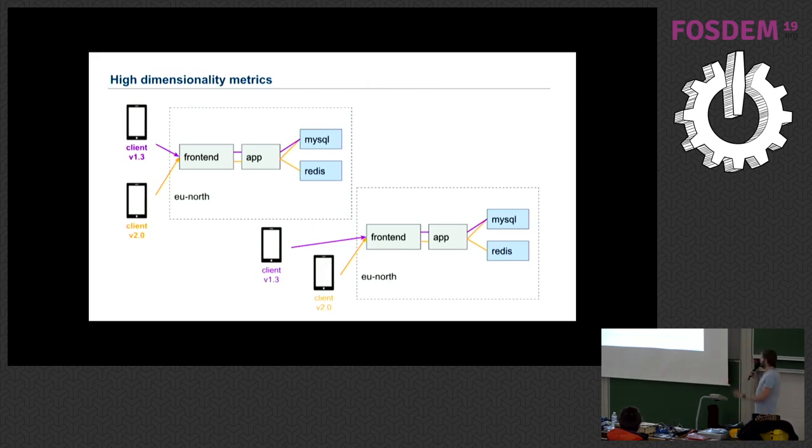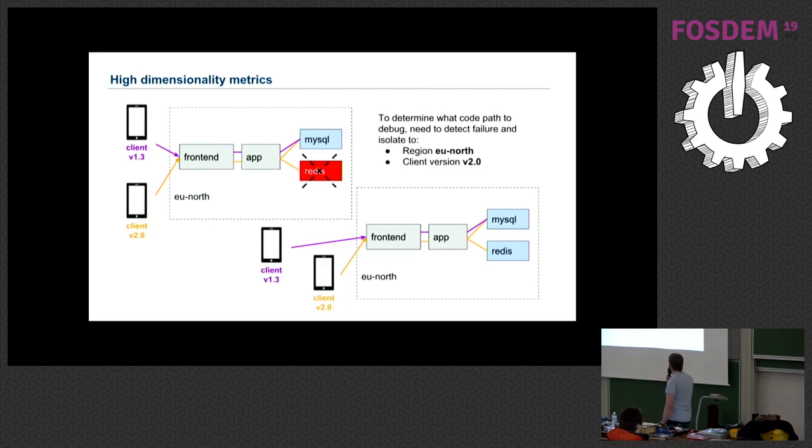So basically, if you've got two regions here, E north and E west, and you're monitoring the status grid at the edge here. Say you're monitoring just the status grid, so you're not really monitoring all the subsystems that this application is depending on. Then if Redis fails, say in a single region, you can see here that these two clients don't necessarily talk to the same resources.